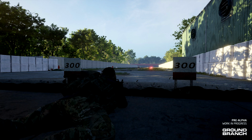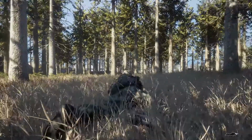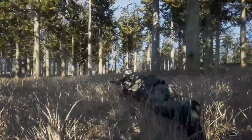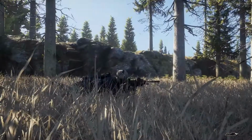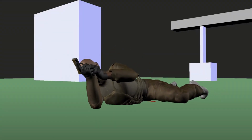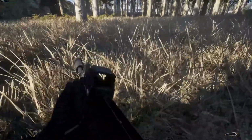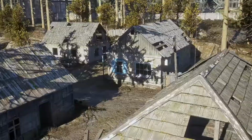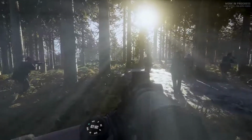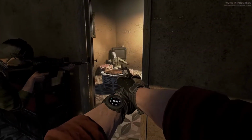Now let's talk about animation. Prone will finally be implemented. The first pass of the system is showcased, and I have to say it looks really good. The developers want to ensure that everything functions correctly in this stance, so reloads and other actions won't look awkward. Combine this with the first pass of the weapon bracing system, and suddenly players keeping sniper Overwatch becomes a much more viable tactic to use. We can also expect to see more AI posing and general behavior improvements to bring them more to life with specific animations.